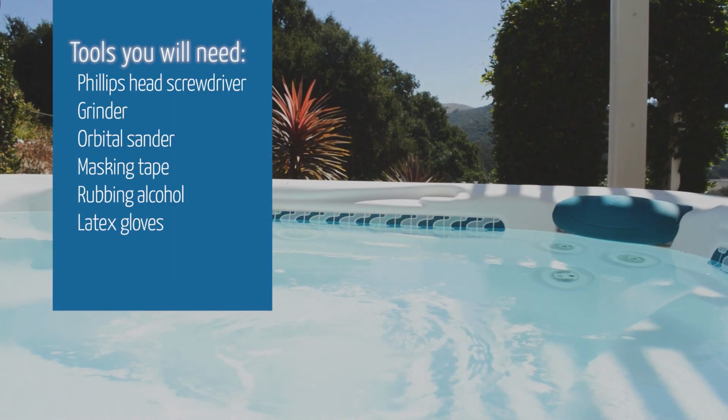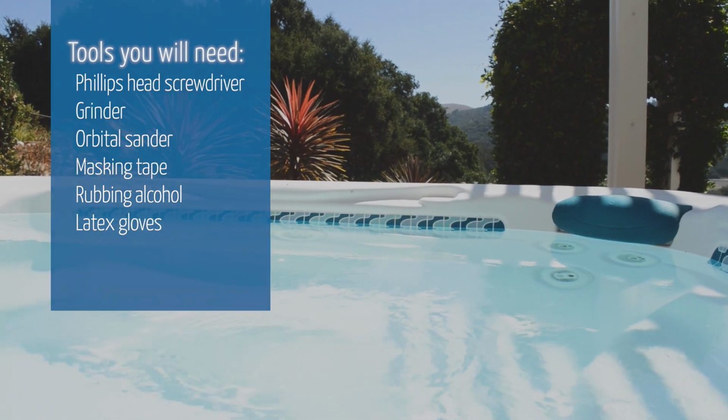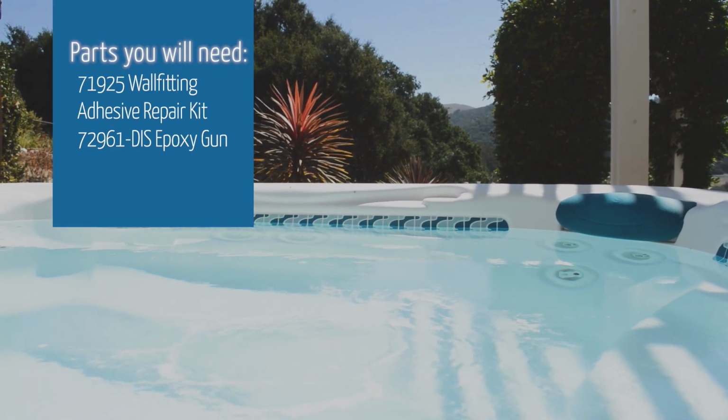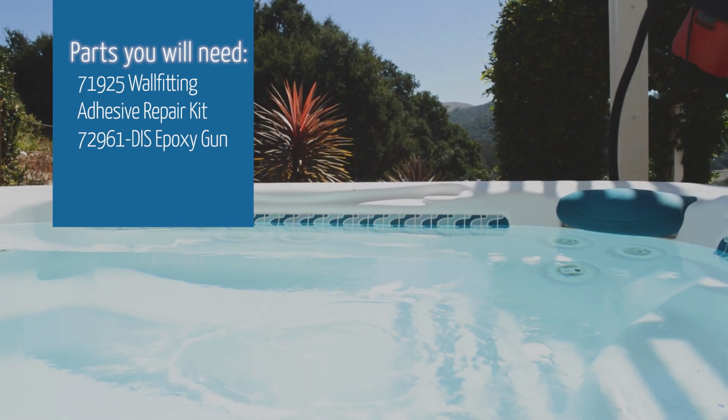Tools you will need: Phillips head screwdriver, grinder, orbital sander, masking tape, rubbing alcohol, and latex gloves. Parts you will need: 71925 wall fitting, adhesive repair kit, and the 72961-DIS epoxy gun.